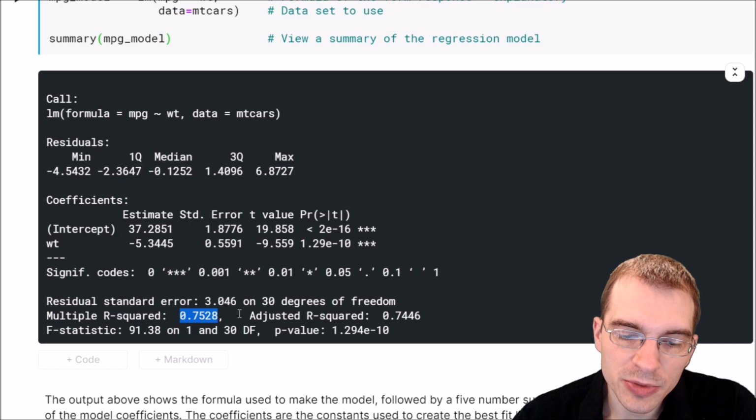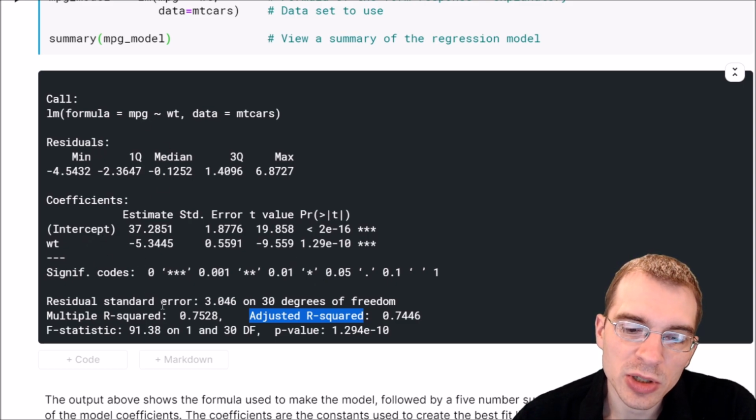And you'll also note that there's an adjusted r squared here. What the adjusted r squared does is if you have a model with many different explanatory variables in it, it will adjust this r squared value downward depending on how many additional variables you have, because the r squared can only increase as you add more variables. So it's better generally to be looking at the adjusted r squared, because if you make a model with like 100 explanatory variables, you might end up with an r squared that looks pretty high, which means it could be perceived as being a good model.